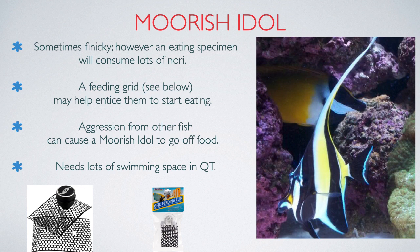Clams, mussels, or oysters on the half shell might work, or sometimes angelfish and butterflyfish food formulations do the trick. Try placing these in a feeding grid, as the snout of a Moorish idol is designed to pick food out of crevices. Most idols will eat nori, and they can be voracious eaters of nori once they get going with it. I even had one Moorish idol that surprised me by only wanting flake and pellets at first. You just never know.